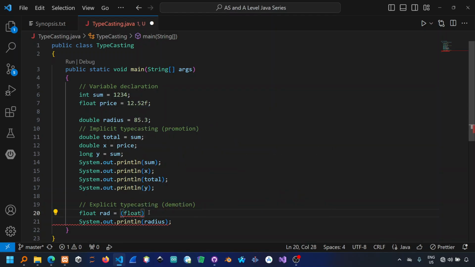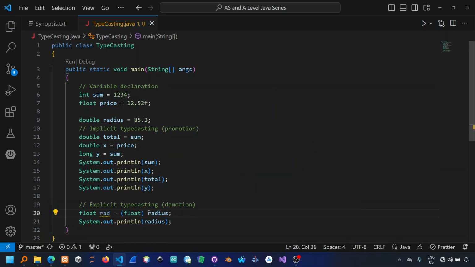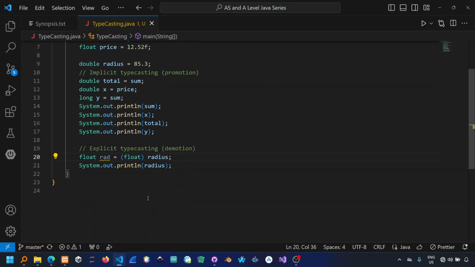So notice that I'm using parentheses, then the keyword float inside of the parentheses. Then I have to type the identifier of the value that I want to typecast, or to demote, into a float. So this is the way of going about explicit typecasting. This is the format for demoting a value from a double to a float, but it's also the format that you can apply to other conversions as well.